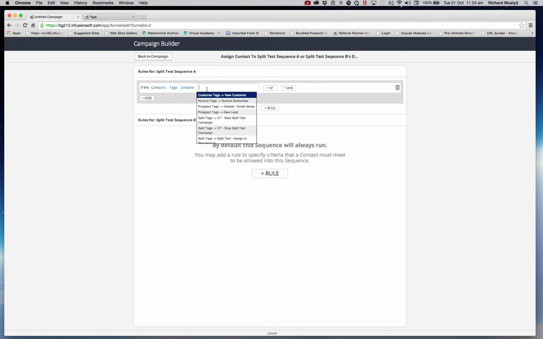If you press the space bar, it'll give you the list. Okay, assigned to, here we go, sequence A. Yes, sequence A. Select that. And that's it for that sequence.